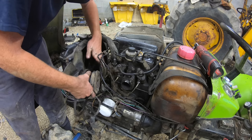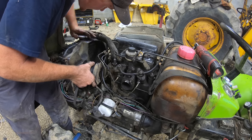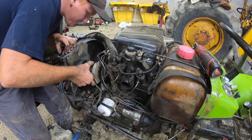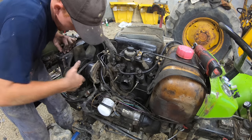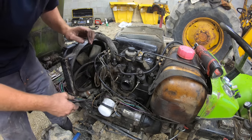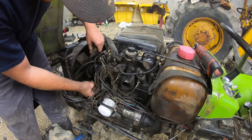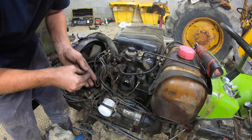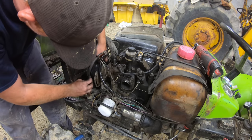I took this out of here. Oh, I had that radiator pushed forward. That's what I did. Actually, the fan belt on here first.